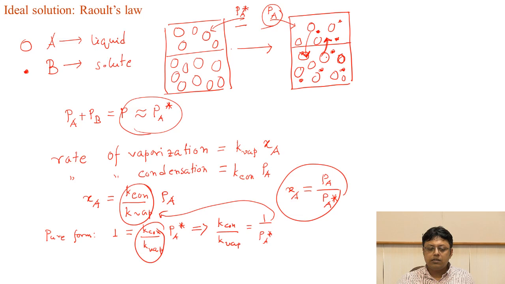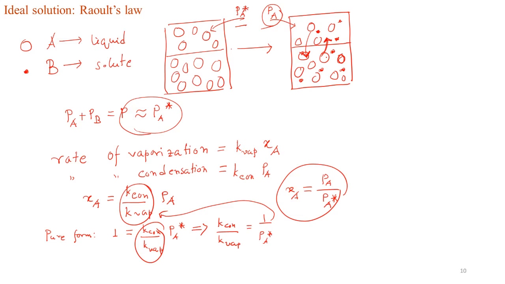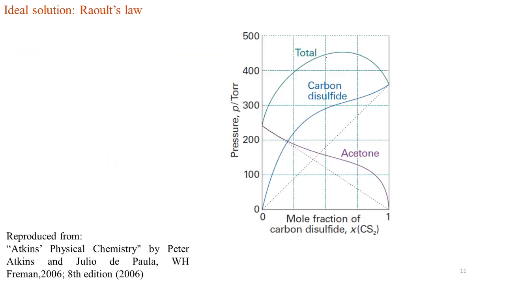However, there is a problem if we want to plot how the pressure is actually changing with respect to addition of the solute or the solvent. Then we see a very interesting situation. Now if there are two liquids, sometimes it's not very ideal to call one substance the solute and the other the solvent. So these are just two solvents. Now let us have a look at how it looks in real life.